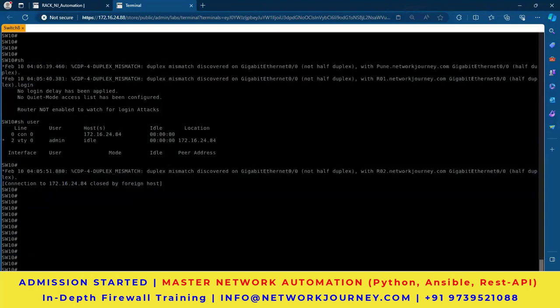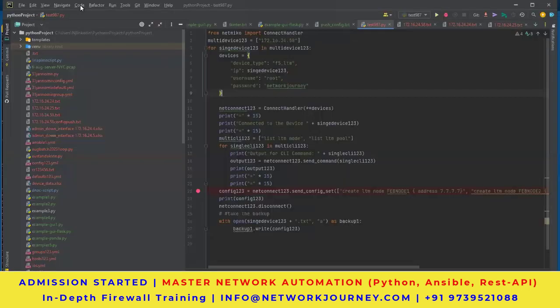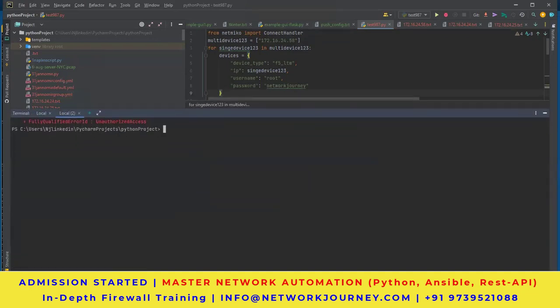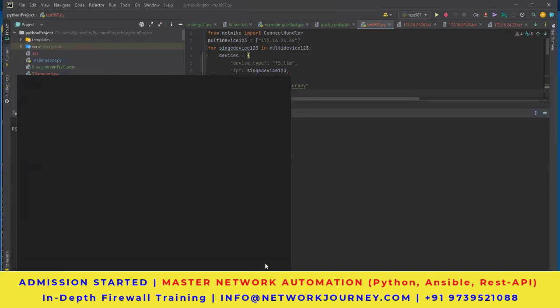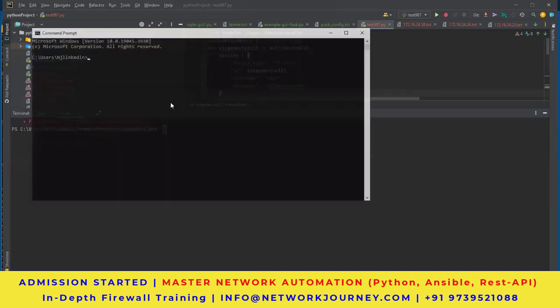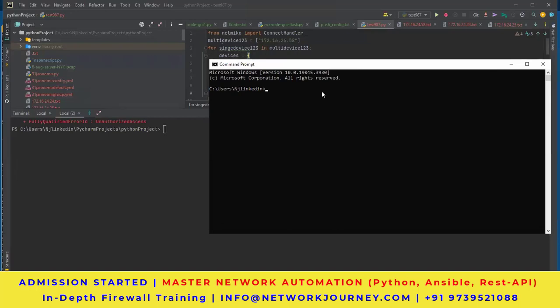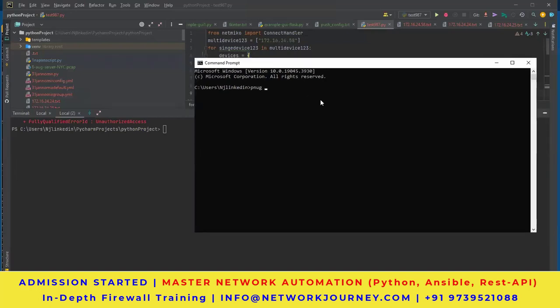Now the second step is the tool that we are using for writing the script. If you go to the footer section of it, there's something over here like terminal, Python console, and all those things, right? So this is like your regular CMD. If you open CMD, which you have in your Microsoft Windows, or if you have terminals, you can use either one of them to ping. They will give you the same result.